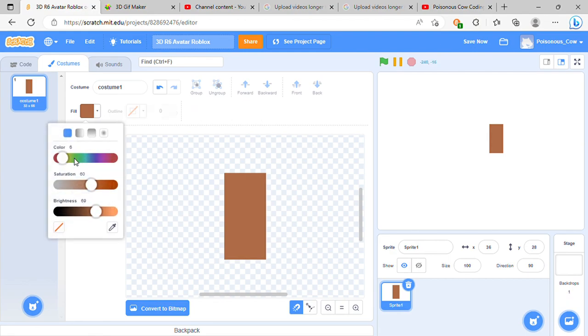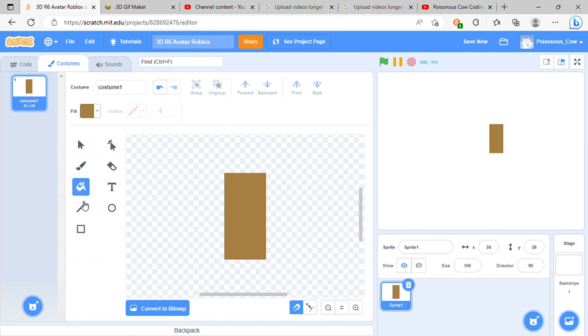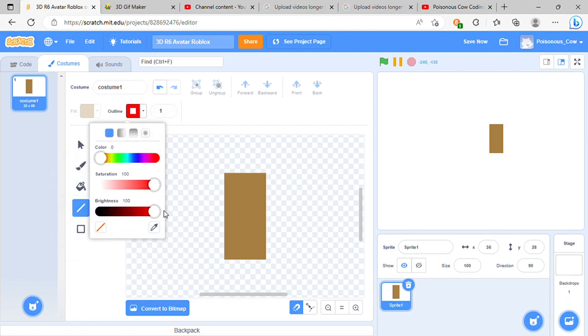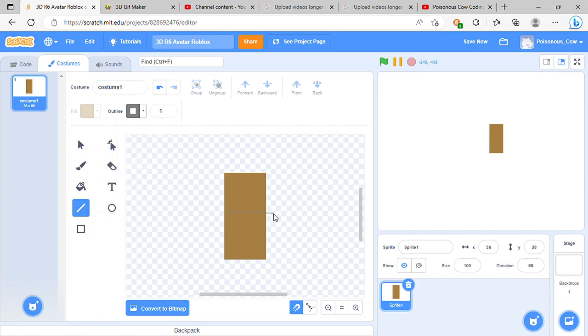I'll make this a bit better. Like this. And I'll draw a line, like a gray line in the middle. Make sure it's, you know what? I'll make a rectangle.